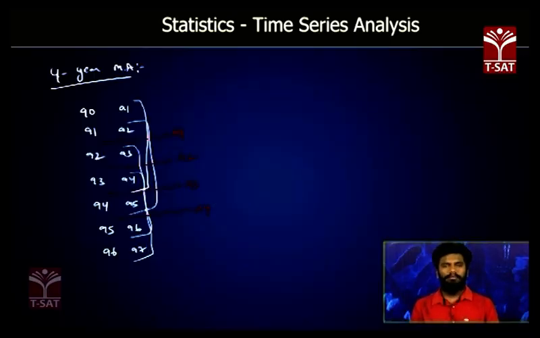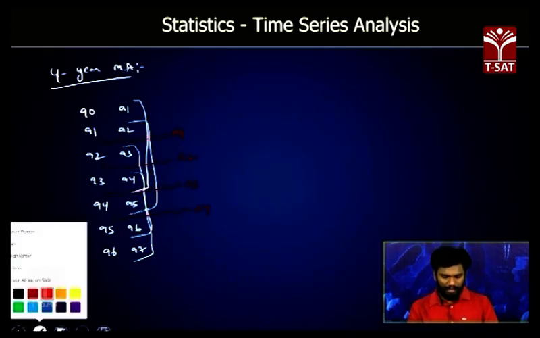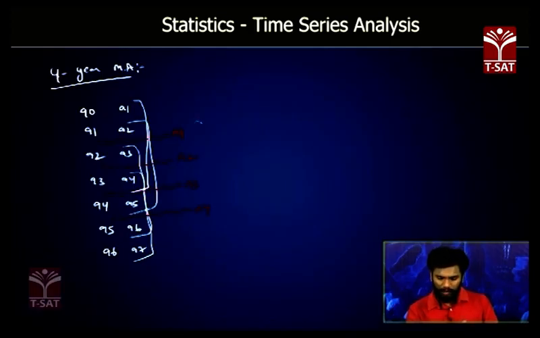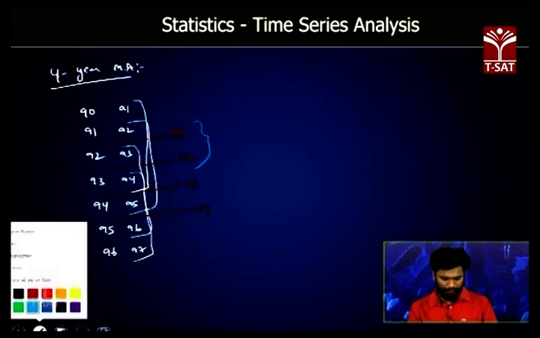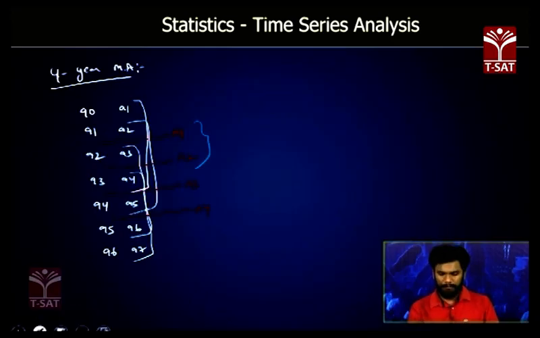Now after that what you have to do, actually these values are assigned to the middle of the 2 years. Now what we do is, again we will find the average of these two, A2 and A3, and I will assign that value, let us consider it is B1, I will assign that value to 1992.